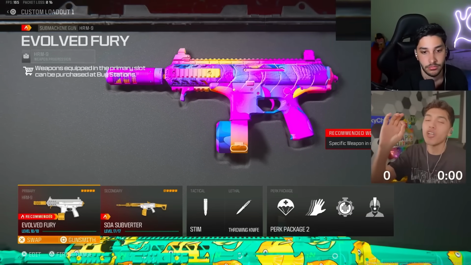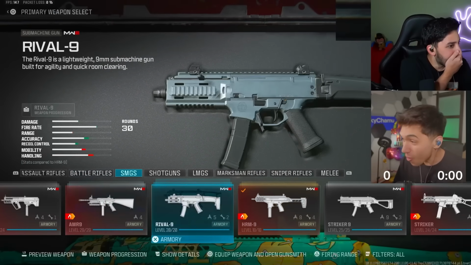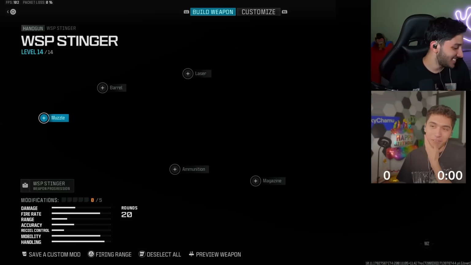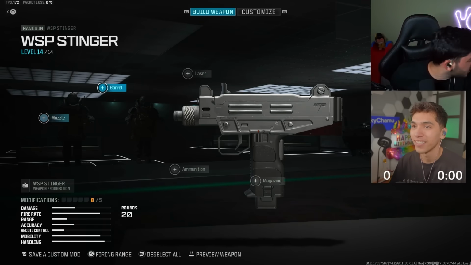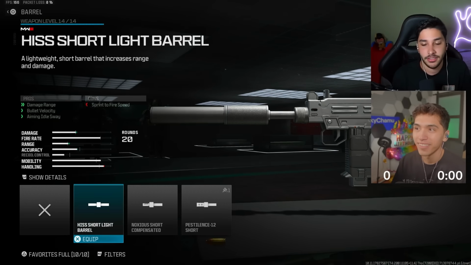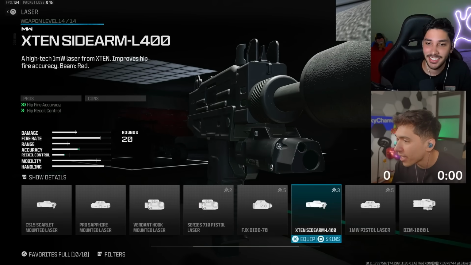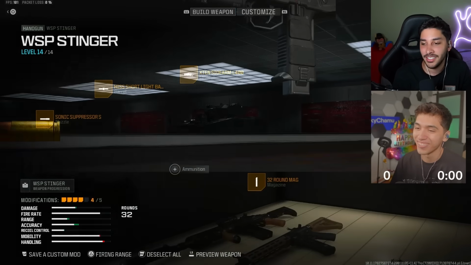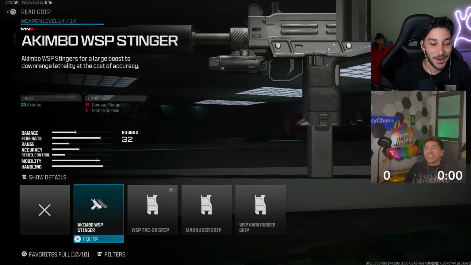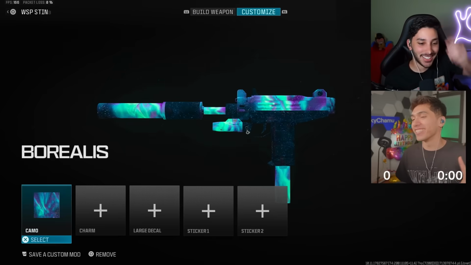Kesto, go ahead. Let's hook it up with the primary class at first. What you got? WSP Stinger. Oh, wait. Oh, my God. The handgun? Uh-huh. Got it. Okay, what are the attachments? Silencer, Sonic. Got that. First barrel, I think. Yeah, short light barrel? Yes. Got it. The laser, the X10 L400. X10 sidearm L400. Got it. 32 Mac. 32. Oh, no. Okay, what's the last one? Akimbo. No bombers, I guess. Bro, trust.